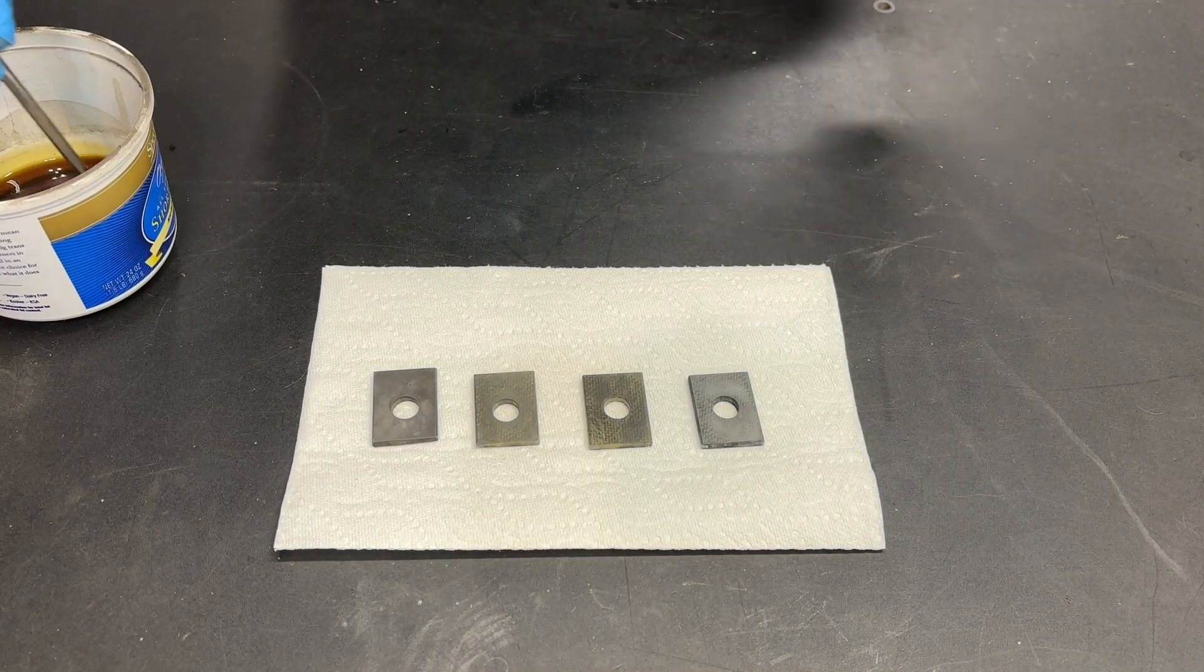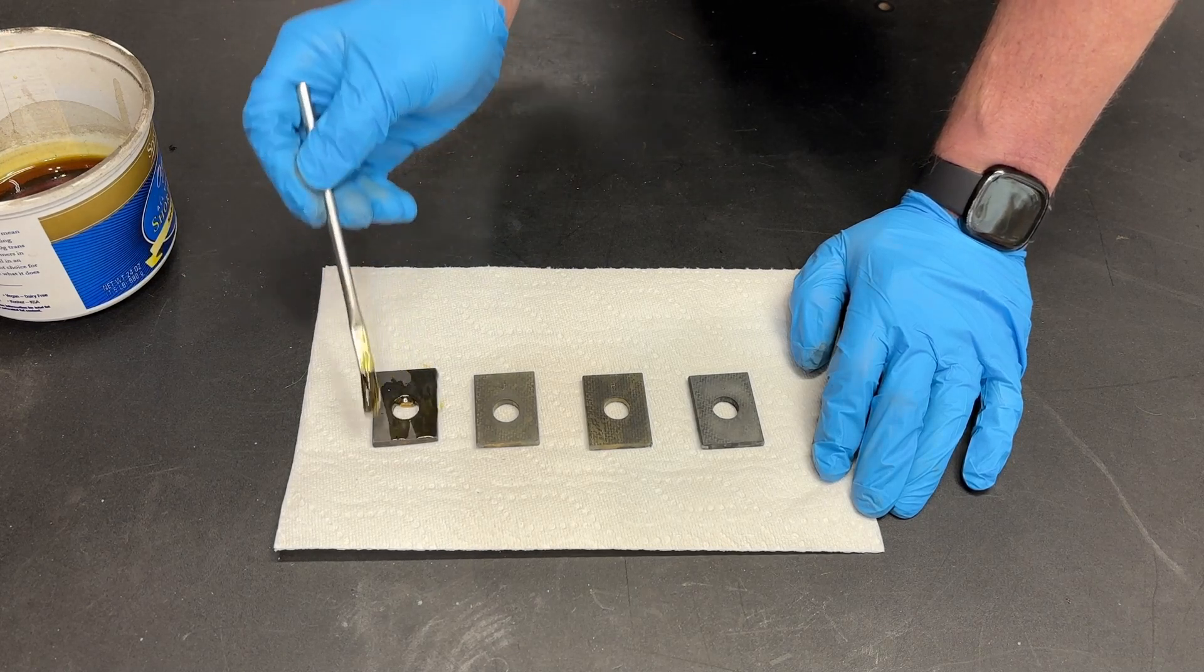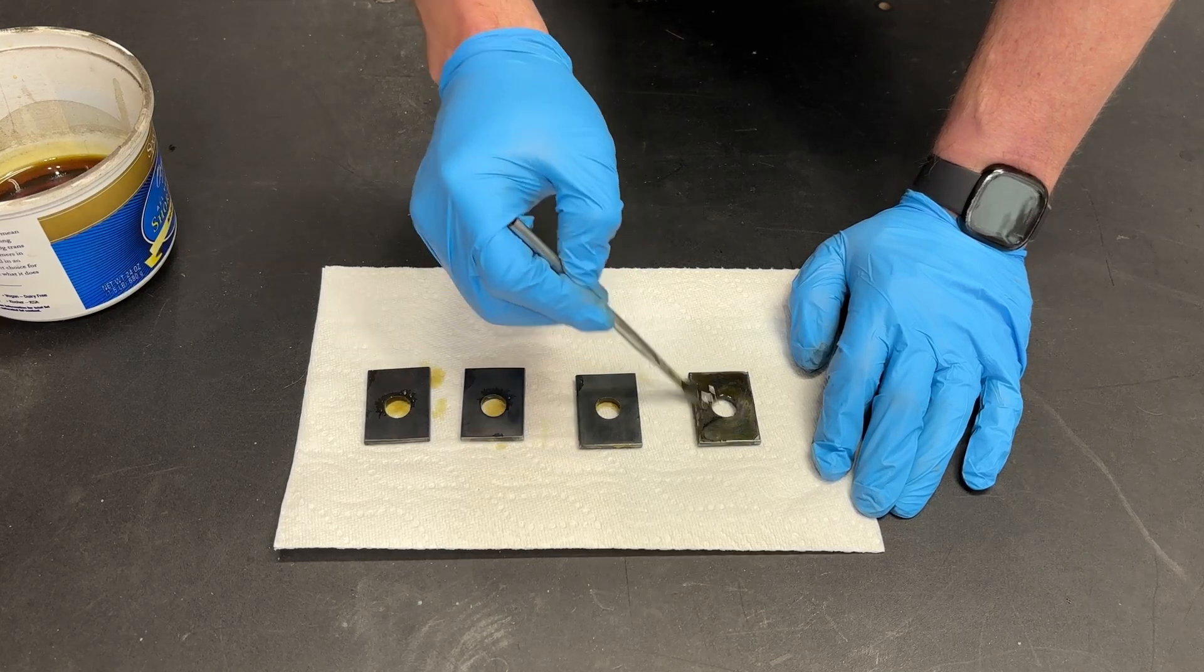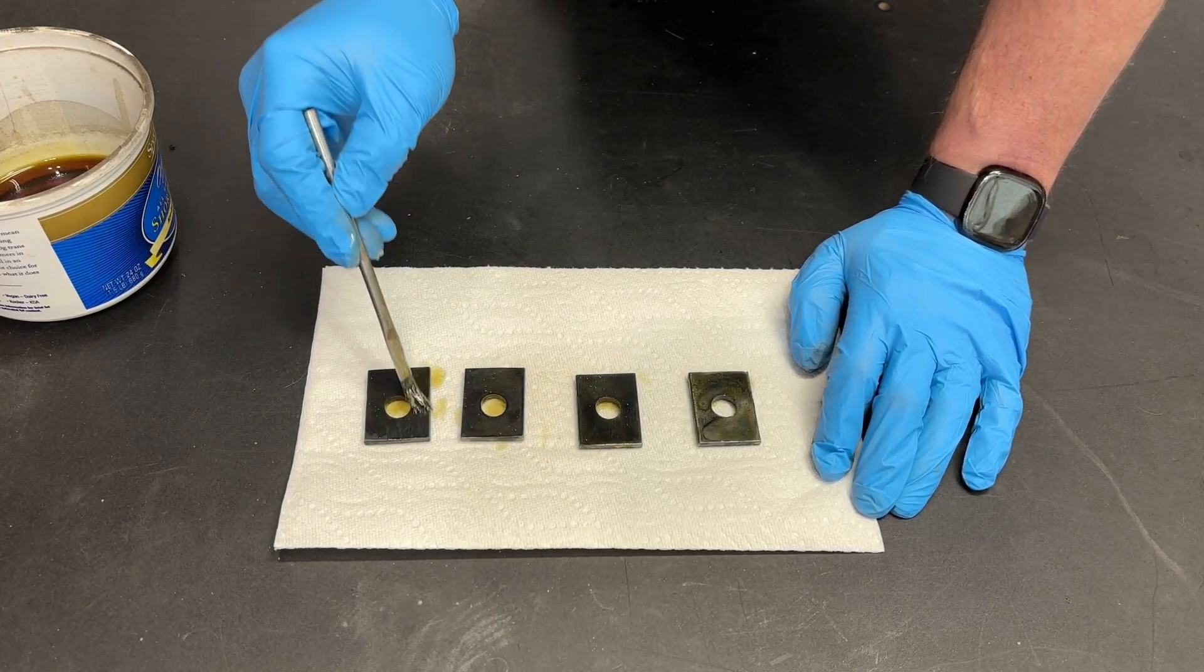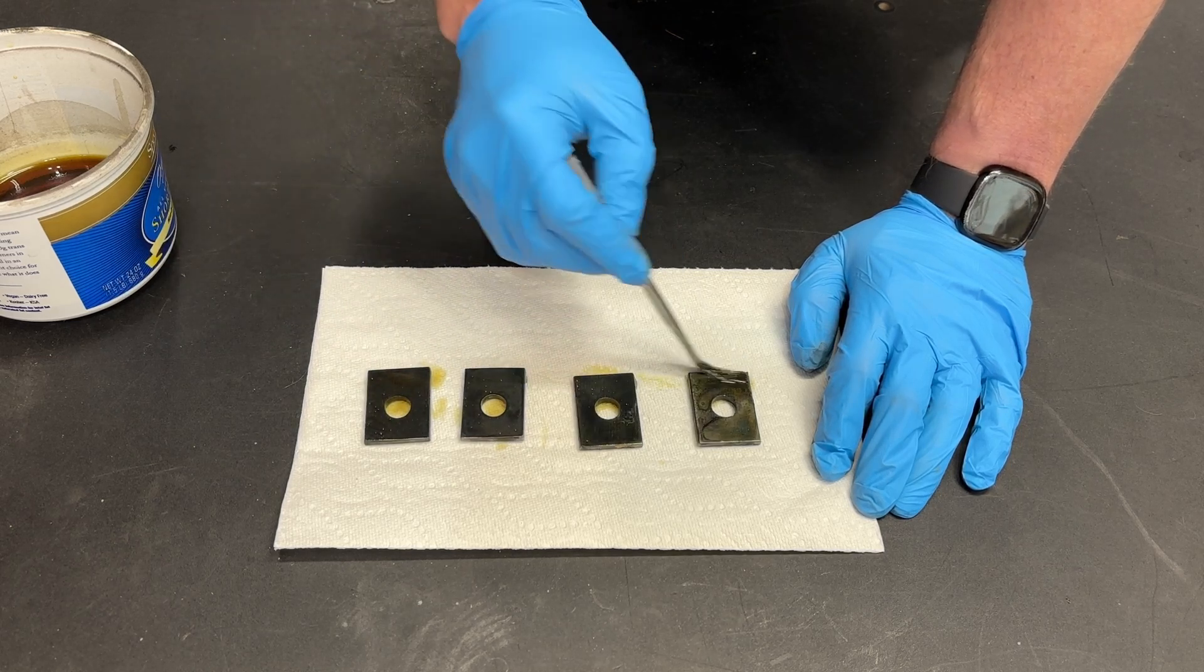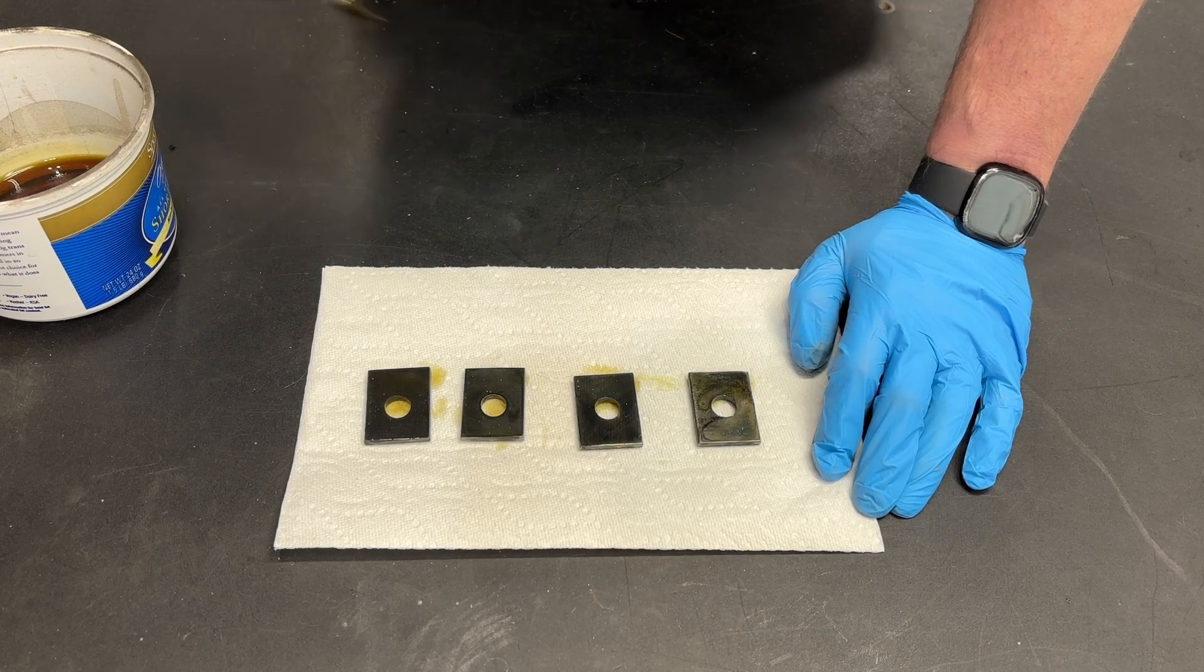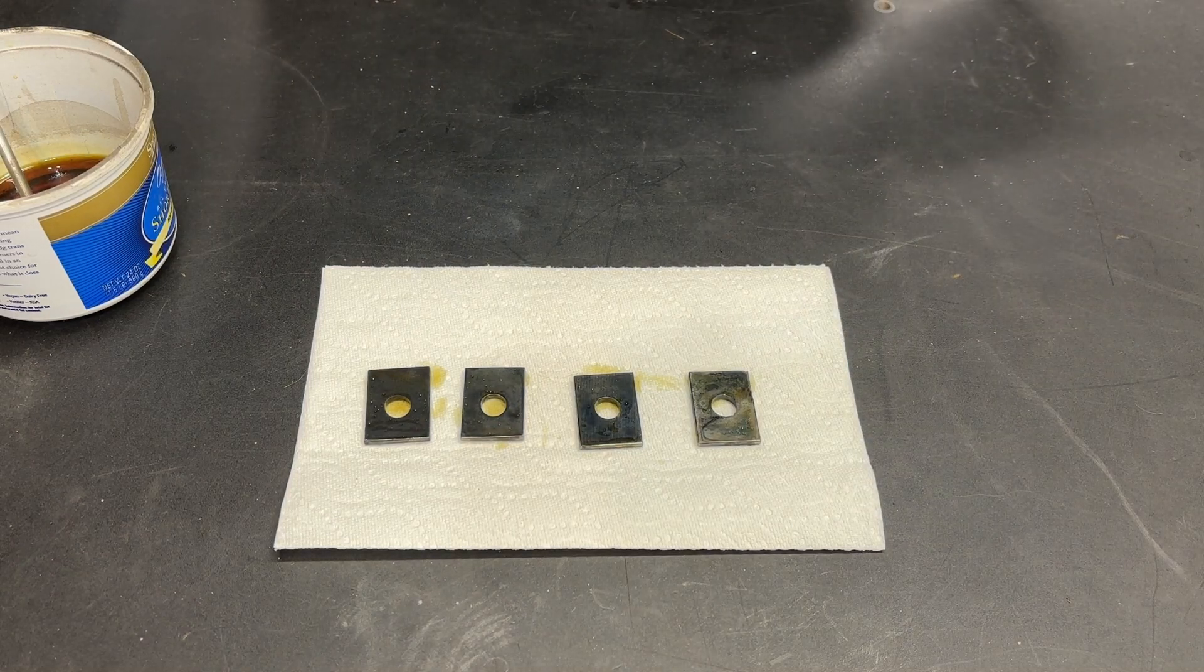All right, let's apply a little oil and see what kind of results that makes. If you're going to make an application like this and put it on a polished steel, you probably want to apply multiple times and maybe even buff it out in between. Use a little steel wool. That's probably going to get you your best result on a polished piece of steel.